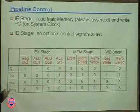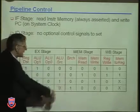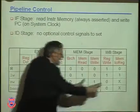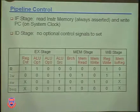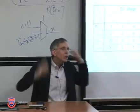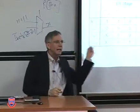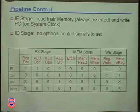How about if it's a BEQ? Some don't cares, but again, same thing. A group of 4 used in the next clock cycle, a group of 3 used in the clock cycle after that, a group of 2 used in the clock cycle after that. Okay, that's a key idea. Can you wrap your head around that? We generate all and we save, and use a little, use a little.